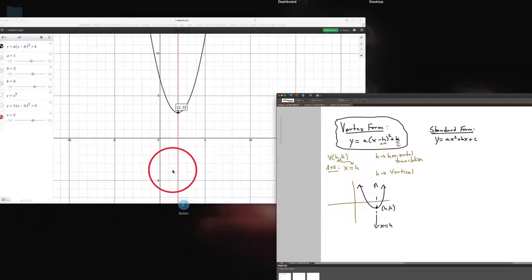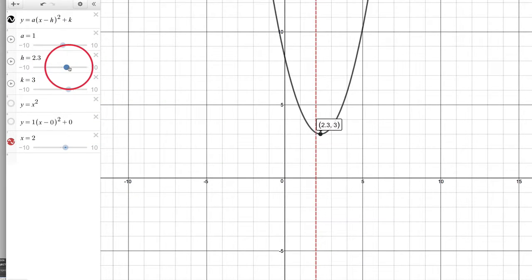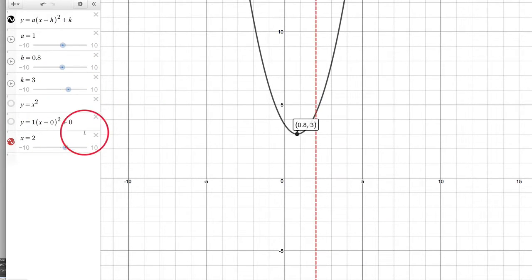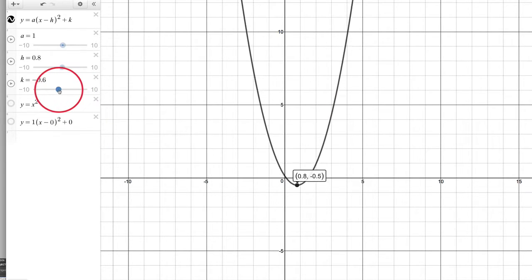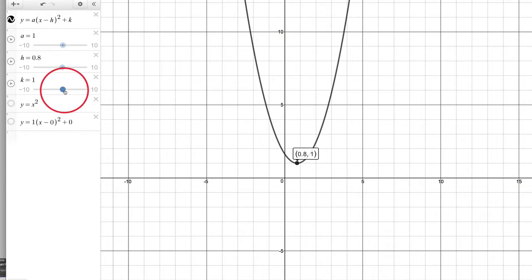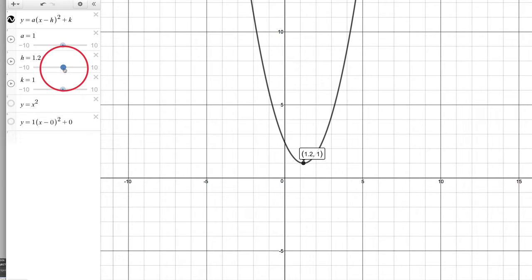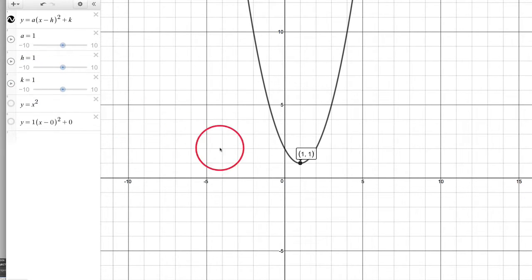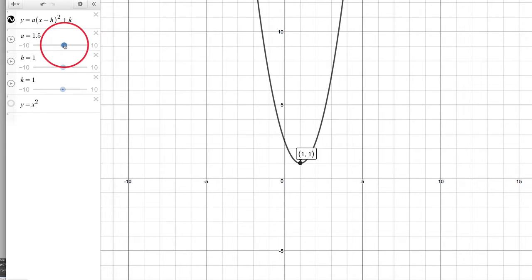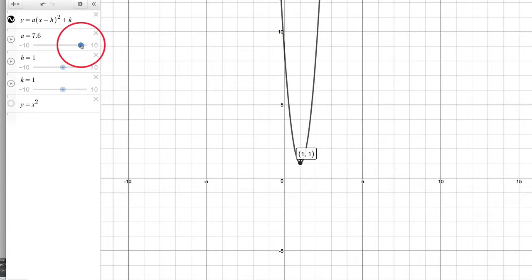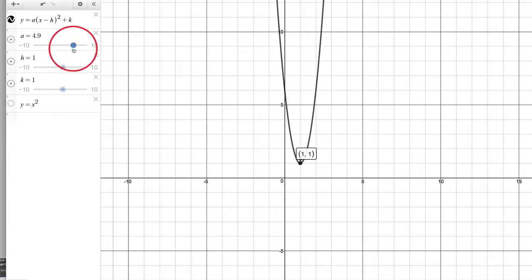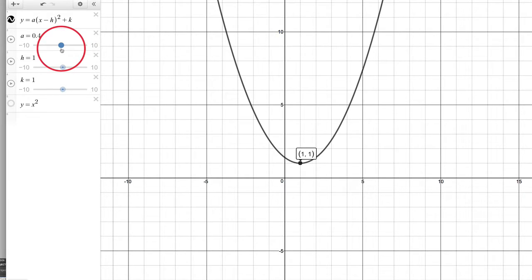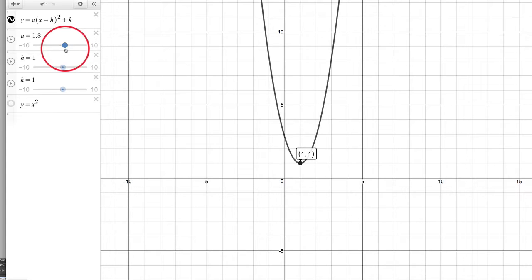Our goal is to be able to put a quadratic in vertex form so that we can easily find where the vertex lies, and then from there we can use our a value to graph the rest of the graph. What I mean by that is, let's say h and k are 1 and 1, so I shift right 1 and up 1. If I start messing with my a value, you're going to see that we're changing the vertical stretch and vertical shrink of the graph. If our a value is bigger than 1, we're going to get some stretching happening here from our parent function.